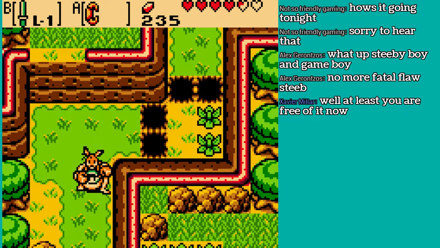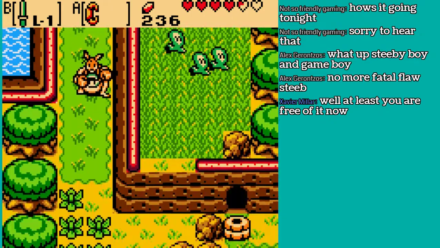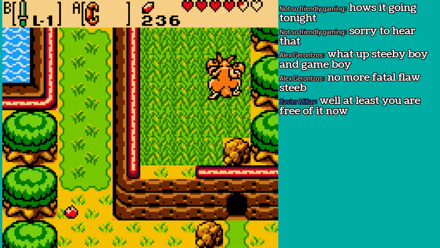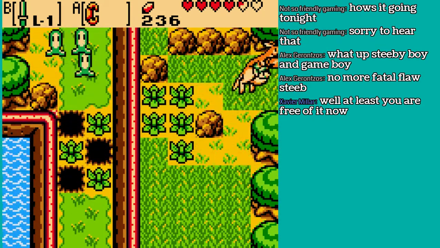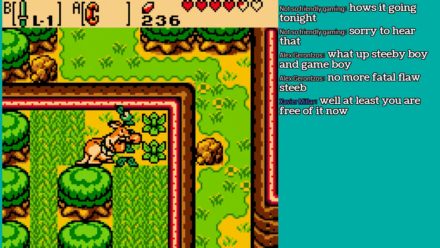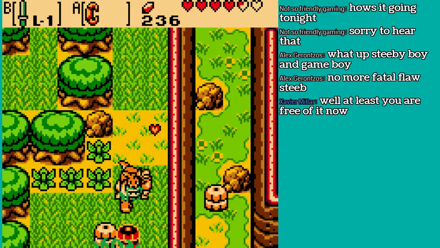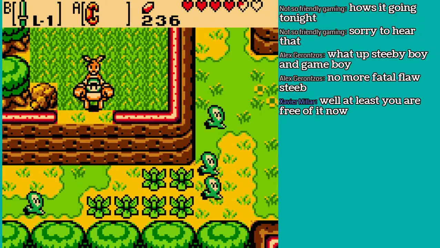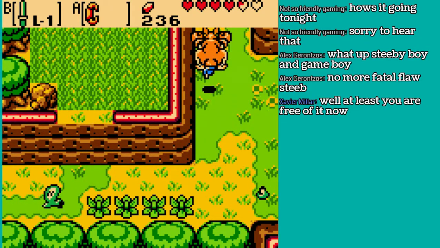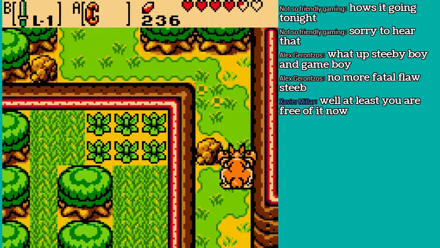Speaking of tutorials, in Omega Ruby Alpha Sapphire, there's a tutorial for Mega Evolutions where they just give you Latios, or maybe it's Latias depending on the version. Oh my god, they ruined that. They give you the Pokemon and then a Mega Stone, and that's the tutorial. Why would you give me a legendary? Why would you just give it to me? Giving it to me makes it not special anymore.